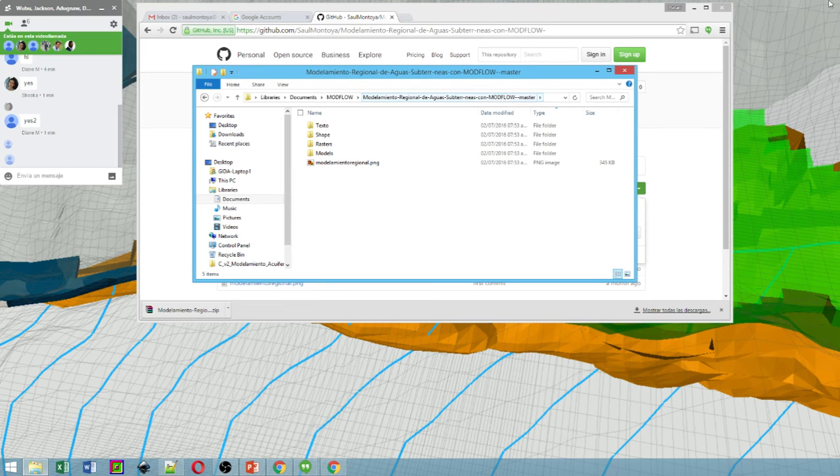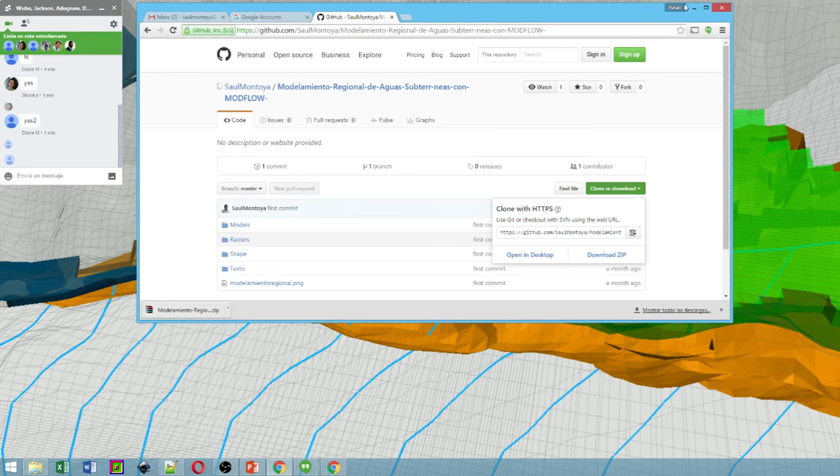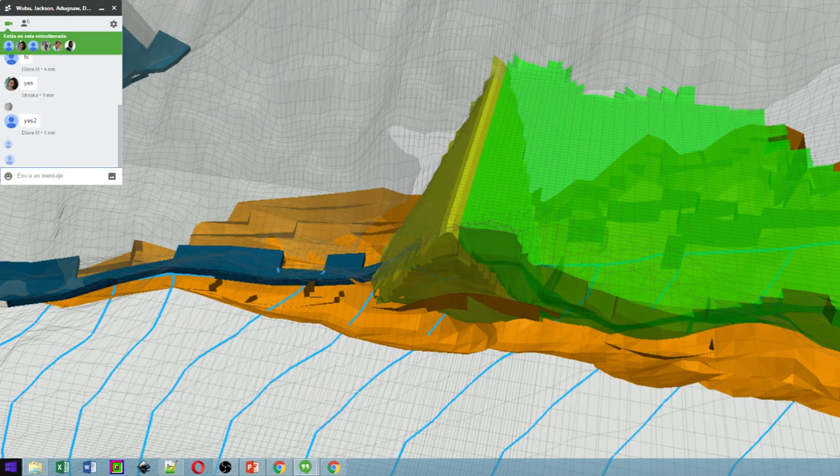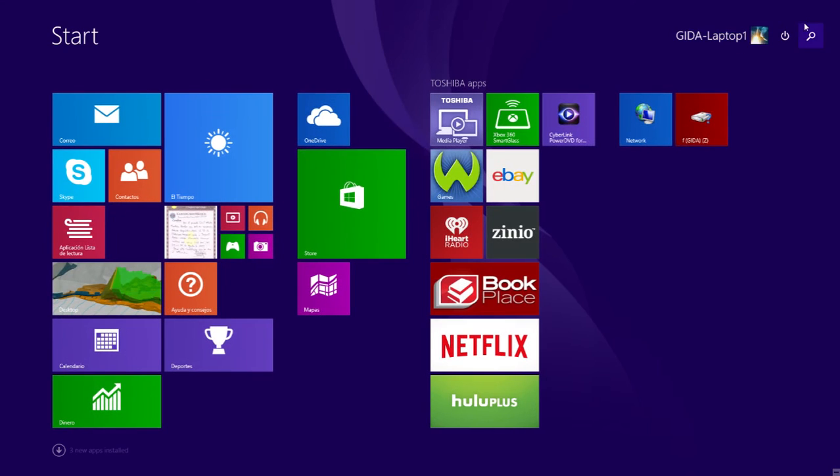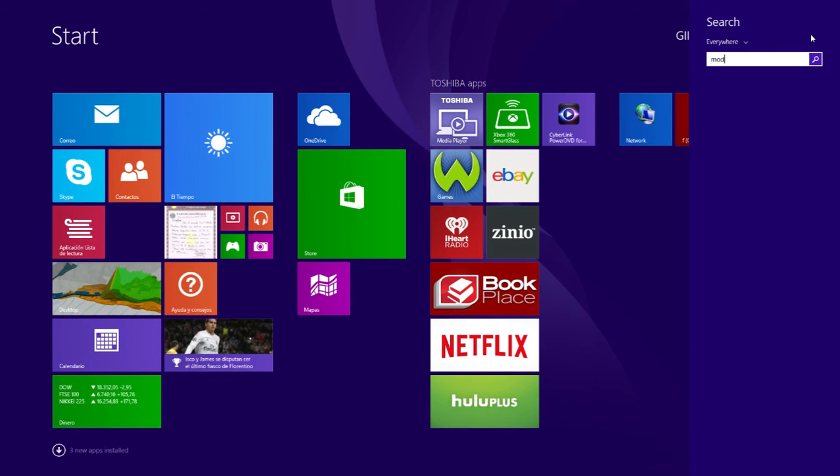While you are downloading, because I think that everybody is downloading, please download and uncompress. Everybody is going to open a new ModelMuse project. Do you see here ModelMuse?